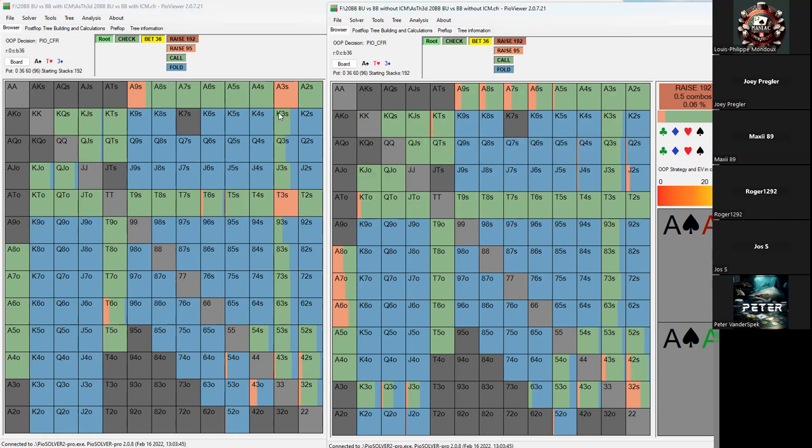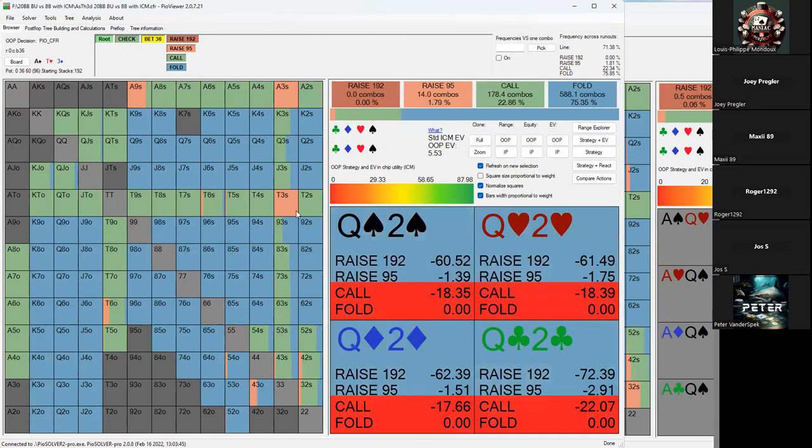This is one of the spots I asked about, when the button gets to start betting larger with more hands. We have to start folding the bottom pair. Yeah, you gotta mix, right? And then at ICM, gotta mix a lot.